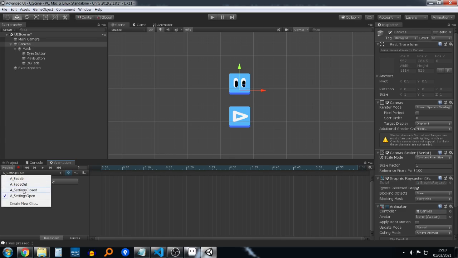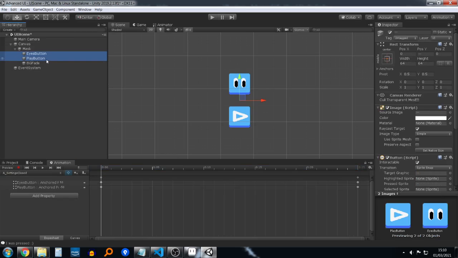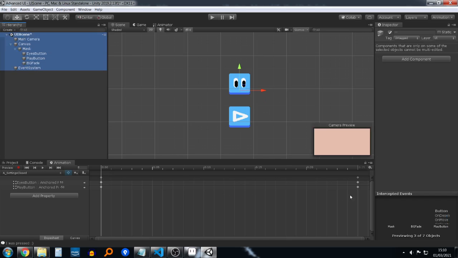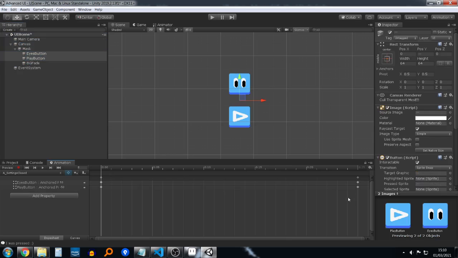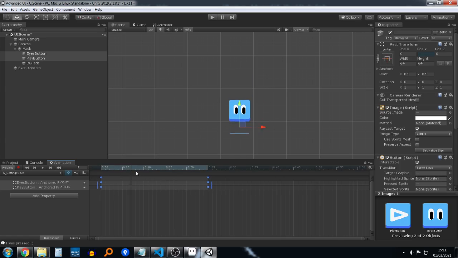As with previously, select inside the timeline first, then copy, go to open, paste, and then we're going to invert this to there. So now that rises up like that.